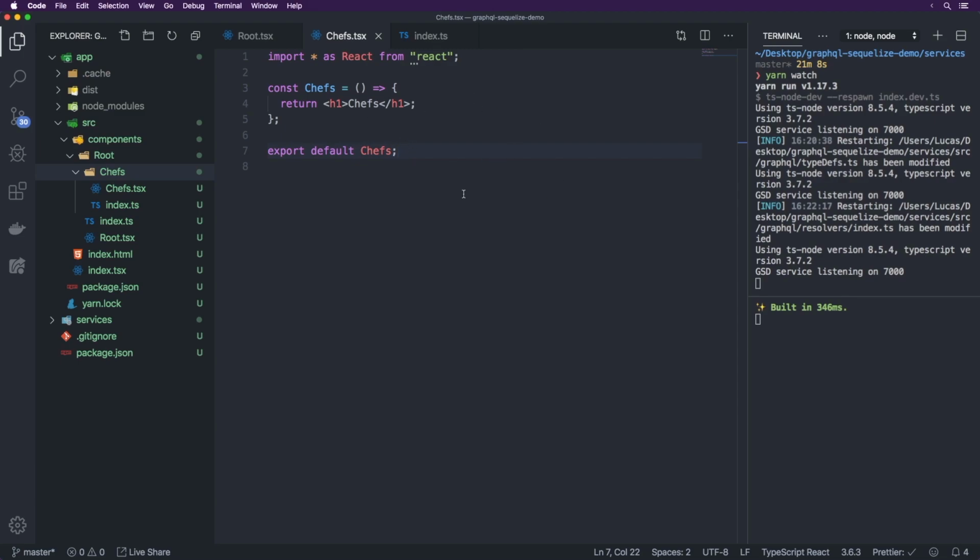So the way we do that is we use the Apollo React library. In order to do that, let's first install that. So Control C over here. And I know that Parcel installs it by default, but I do like to do this myself, just so I'm showing you what I'm doing here.